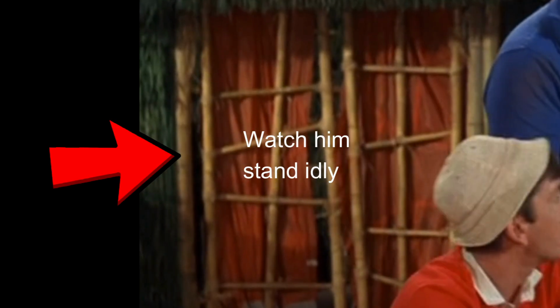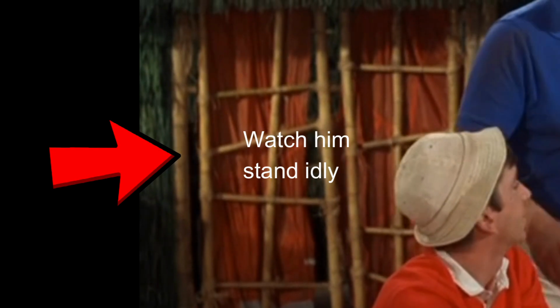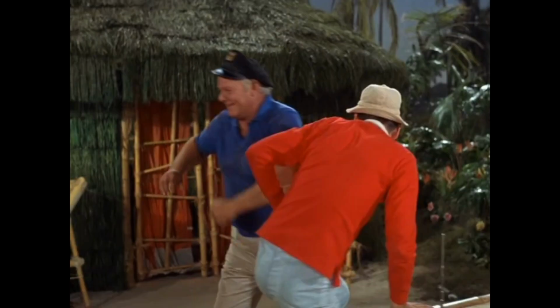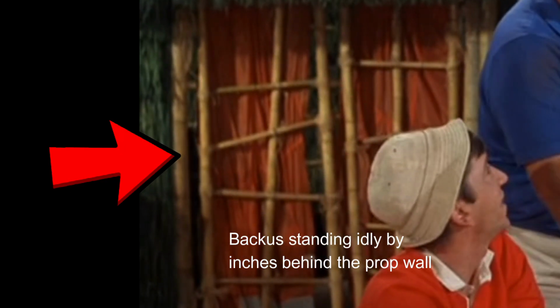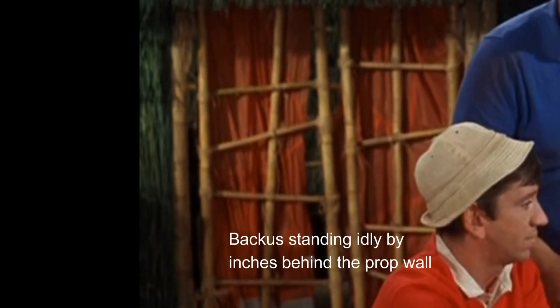You can overhear him talking, but it's really interesting. In fact, it's a blooper because they're supposed to be off in the hut doing something and they disappear, but they don't really go anywhere. They just stand behind the door trying to be off camera, but we can still spot them. So that's really cool. And they've shrunken the hut because they don't need the whole hut for this scene. Essentially, they just need an easy shot. They did it. They caught it. They filmed the episode, and that's about it.